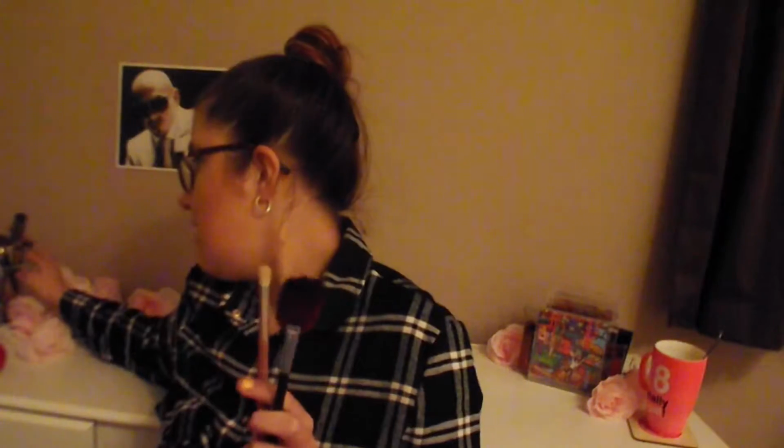And the packaging is cute as well. With that, I would either use this big fan brush if I want a light dusting of it, but normally I would use a tapered eyeshadow brush like this. Today I used that, but I would normally use a flat top one, though obviously you can see that's dirty. Today I used this one, and it worked very well. If I decided that I put too much of it on with this, I'd then just go in and blend it out with this.